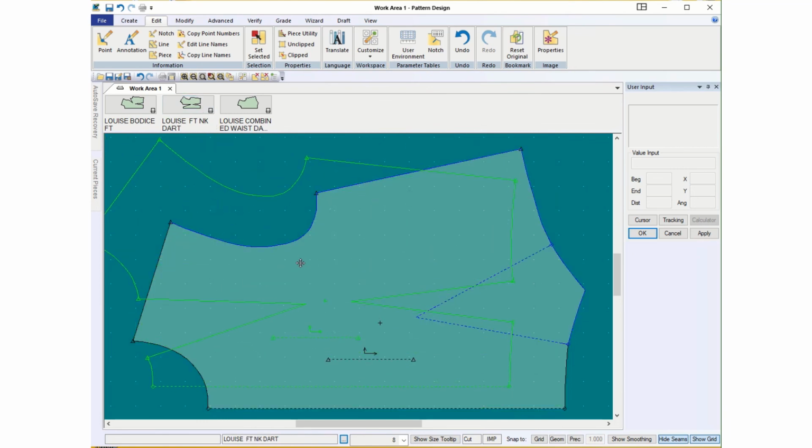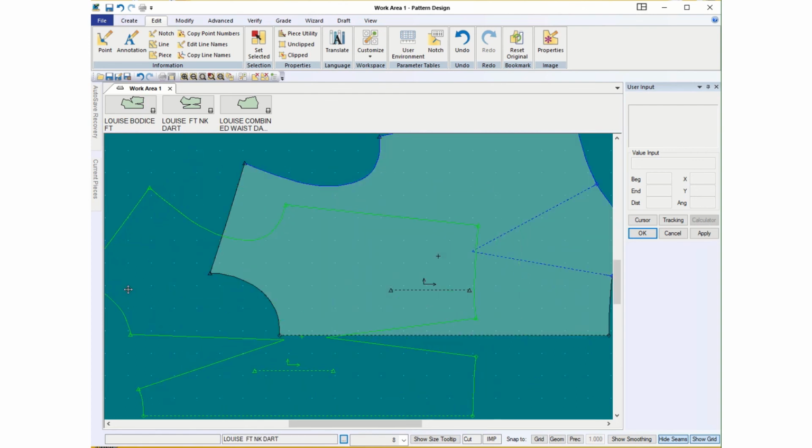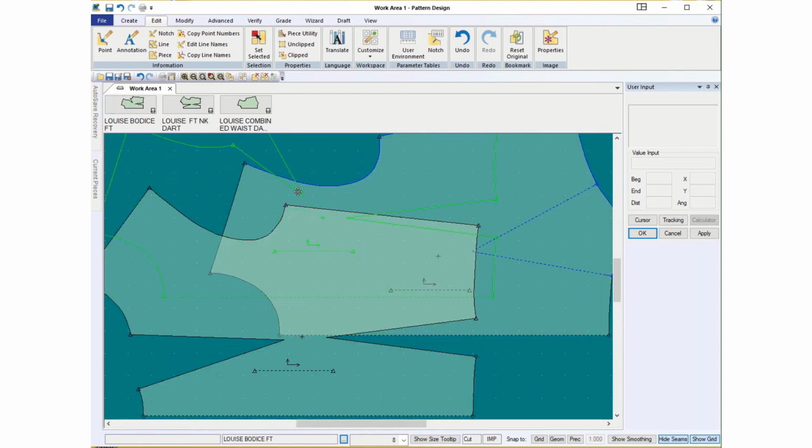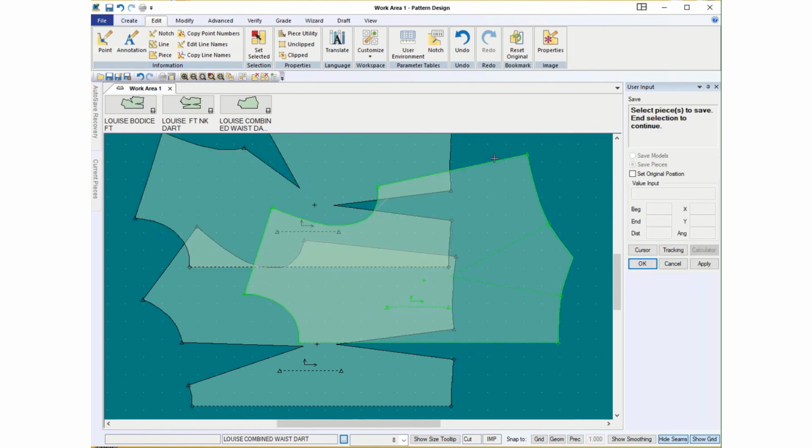Did I save this one? I don't remember if I saved it. So because I don't remember if I saved any of the three of them, well, I did save that one, didn't I? But I'm going to go into File, Save, choose the pieces to save, and I can just save them all and say OK. So I can be confident that they went on their path where they belong.